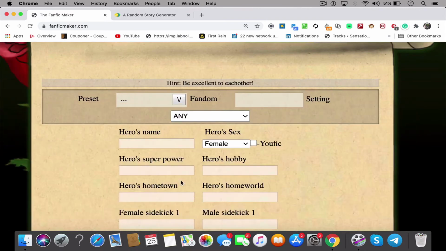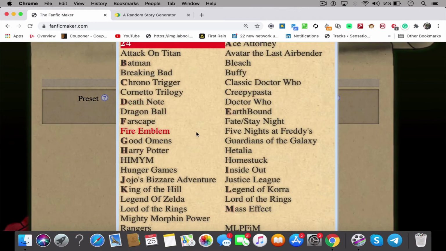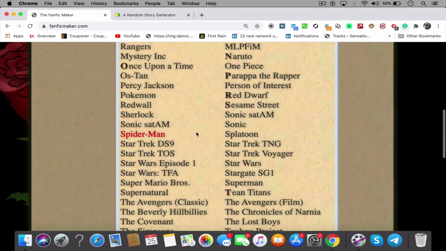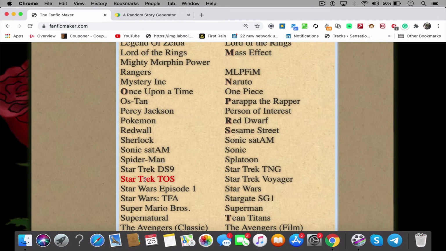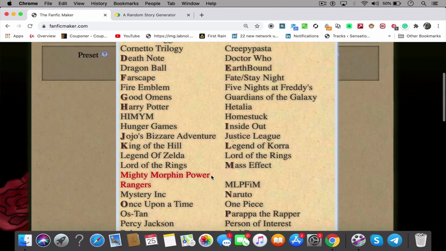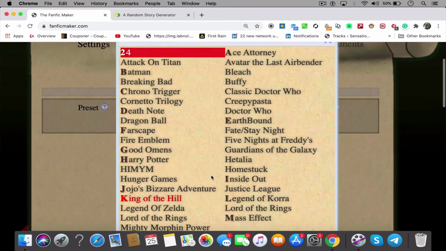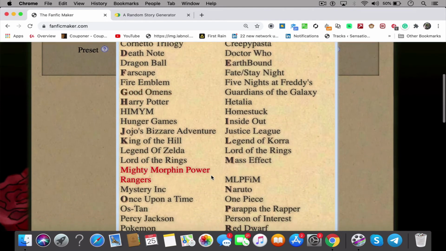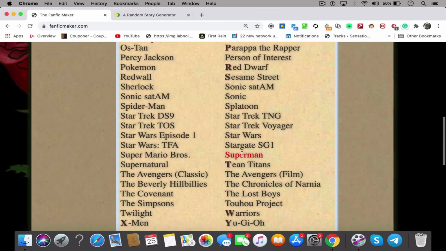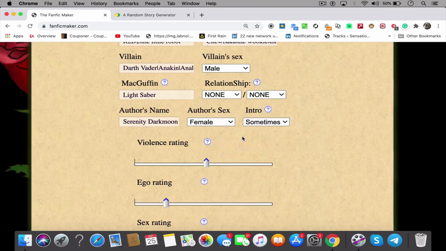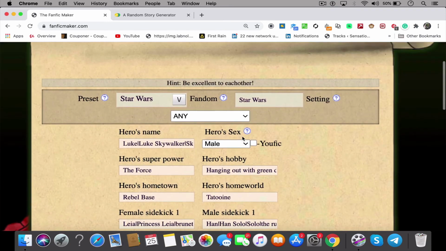So you have to click on this, and then you can choose a preset. Okay, maybe I choose a preset from Superman, or I choose a preset from Star Trek or from Spider-Man or whatever it is, right? So this is a kind of a preset, guys. So I can choose a particular preset. So I'll choose something here, guys. Which one should I choose? Okay, Star Wars.